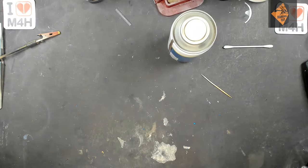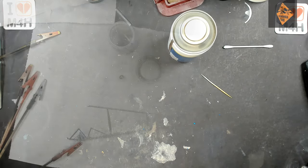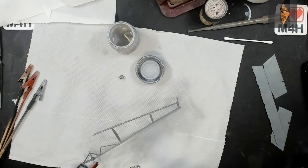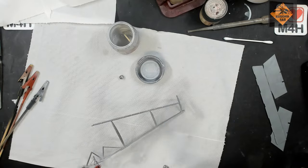There we have the upper wing fixed, hopefully. Next up is priming the tail strut section and the elevators, so let's get those sorted.